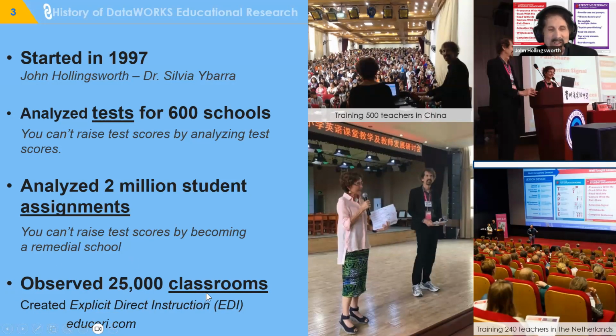All right, then the next thing we did is we went into classrooms. So we ultimately went into 25,000 classrooms. We've been in a lot more now. And after we did the classrooms and some research, we really wrote the book Explicit Direct Instruction. It's a direct instruction model, or some people call it an explicit instruction model. And then we put together edusary.com, which is our online curriculum of 3,000 lessons and an ELD program. So really, we made that switch from tests to what? Instruction and curriculum ourselves.